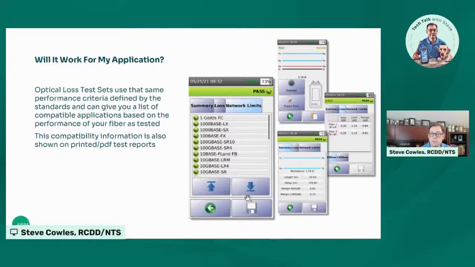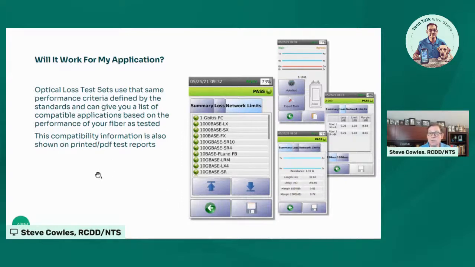The other information that you see in here is determined by a lot of this other information. The way that it is determined that you can run these network speeds is they take into account the fiber type that you've tested, the length of the fiber, the loss, the delay.